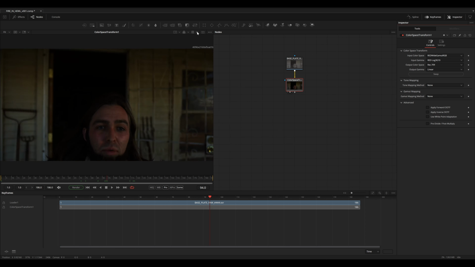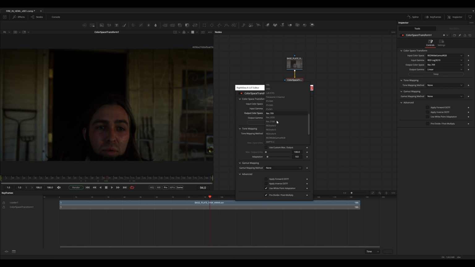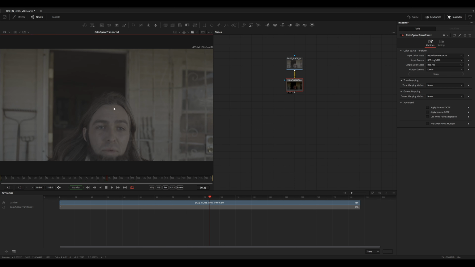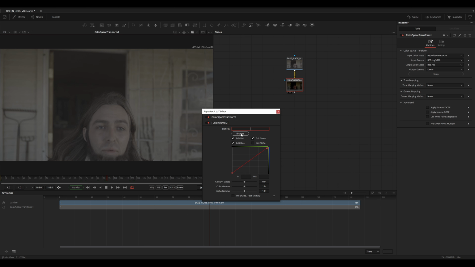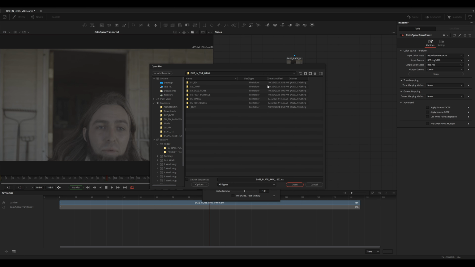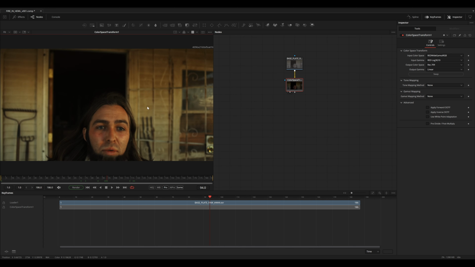To give us something that's easier to look at, we're gonna go into edit, color space transform, open up edit, and we're gonna take this right back to where we were. Turn off all these guys. And then we're also gonna right click on this viewer, LUT, add new, Fusion View LUT, into edit. I'm gonna be including in the footage file the final LUT that we used for the final color grade in the actual film. So to get there, you're just gonna wanna go into the footage and choose the LUT. Great, that looks pretty all right.